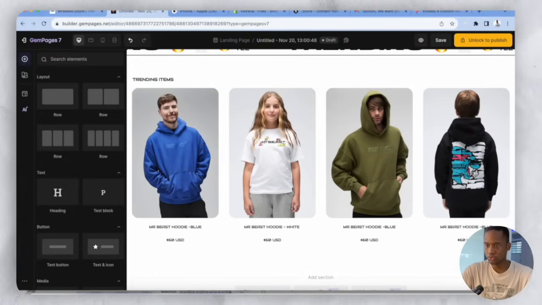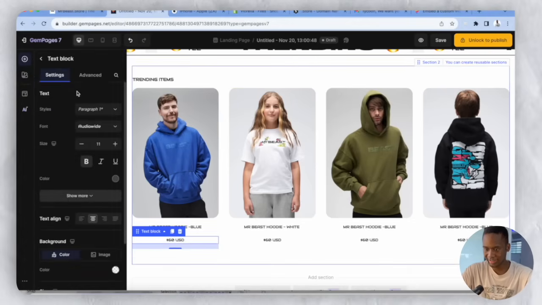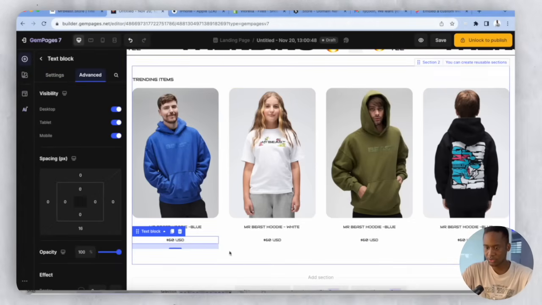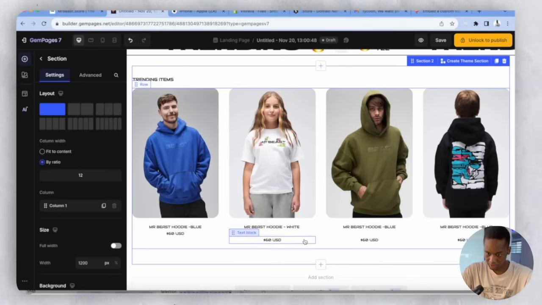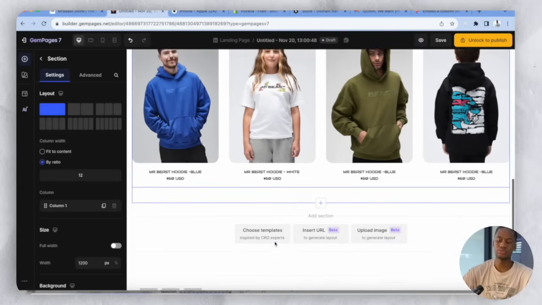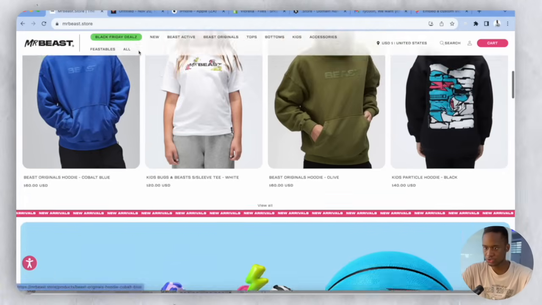Now it's starting to look a little bit decent, a little bit okay. Now you'll notice actually the $ sign is a lot closer to this. What you can do is click on this, go to advanced and mess with the spacing. Whenever you want to make things closer, go to advanced and mess with the spacing. So right here, we're going to maybe add a little bit like -20 spacing, okay? And as you can see, it moves up a little bit closer. So we can do that for all of them. Okay, so now we just messed with the spacing for all of them, and you can see the $ sign is a lot closer, just like how it's a lot closer over there, okay?